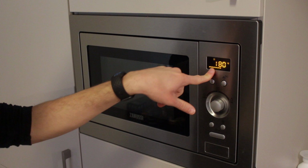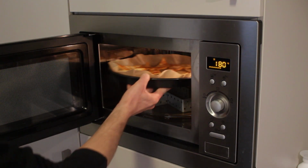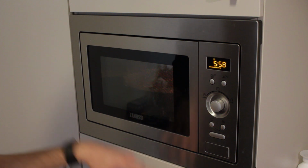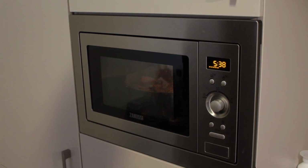I've preheated my oven to 180 degrees Celsius. And now I'm going to put my chips in there for roughly 5 to 6 minutes. It really depends on your oven, so you have to keep an eye on it. So when they start turning golden brown-ish, they'll be done.